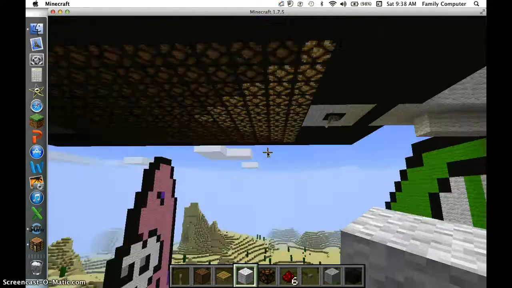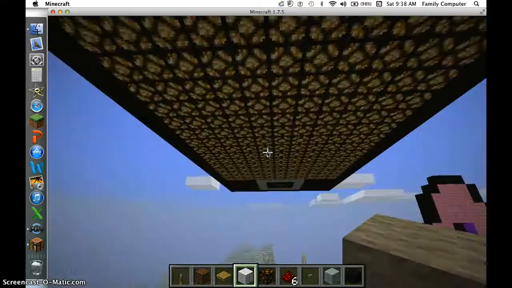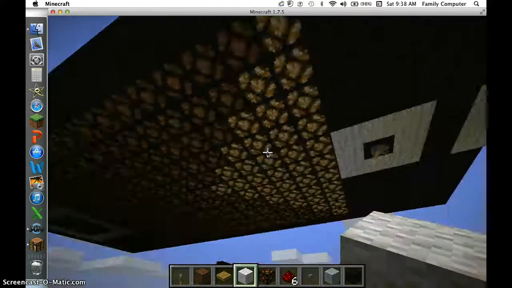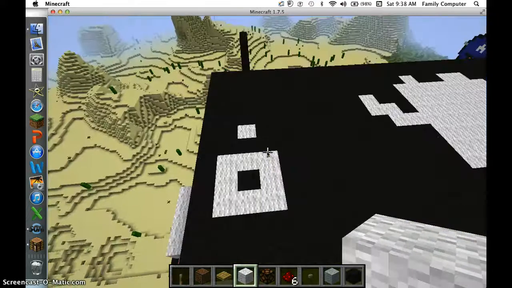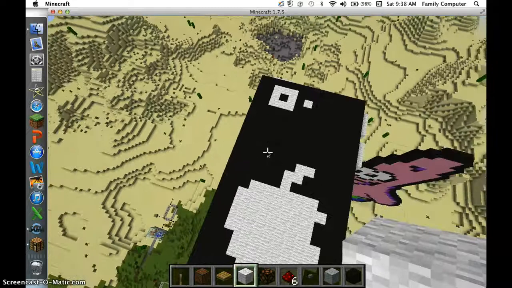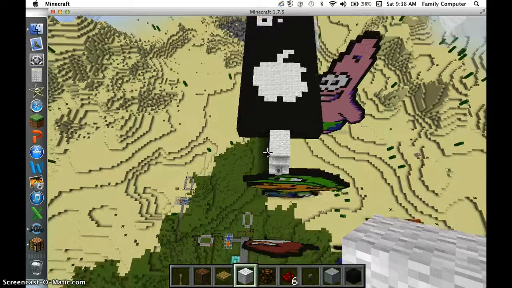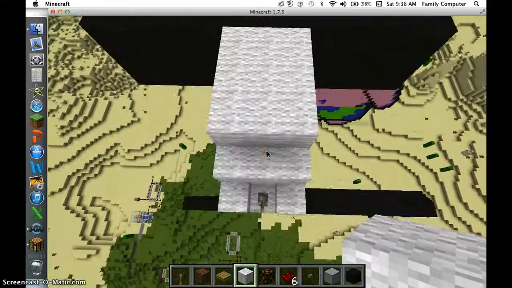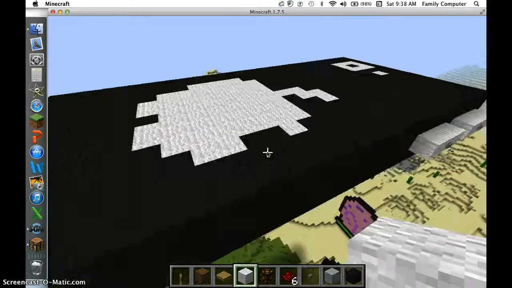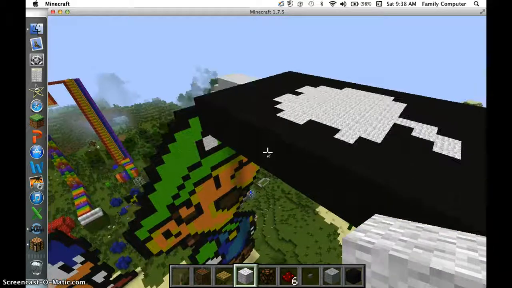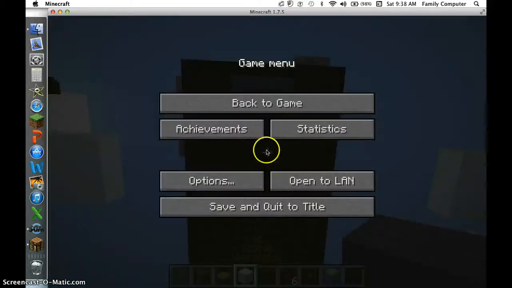So anyway, I'm gonna leave this thing charging. Oh yeah, and as I said, you can charge it while it's on. See, it doesn't need to be charged anyway, but I like to have that feature on. So yeah, anyway, you can just make an iPhone look just like this, but it's pretty easy. All you have to do is put in some redstone lamps and then little redstone, some repeaters, some wool on it, add some finishing touches, some buttons, and there you go. You got yourself a pretty neat, cool iPhone.